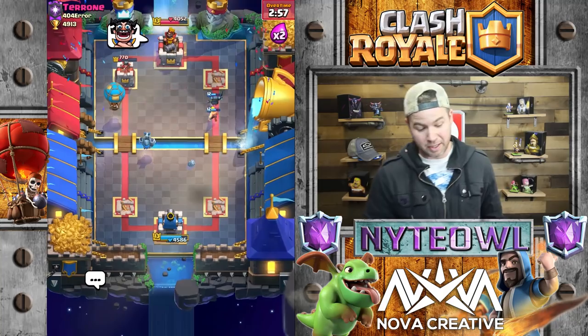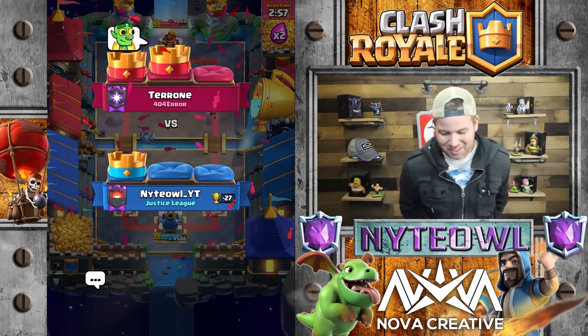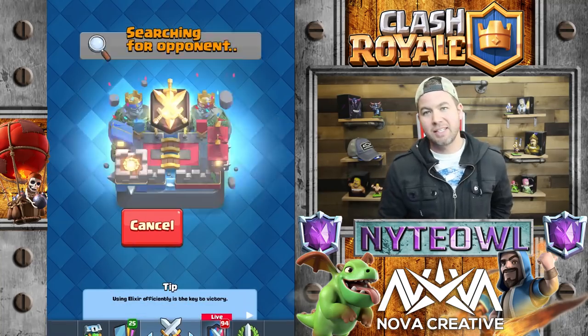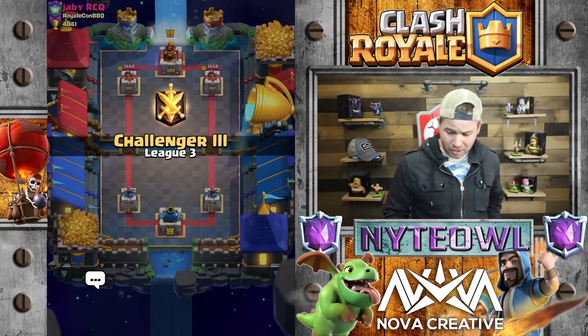That Royal Giant's hard to beat. That is really hard to beat. Especially if you don't have anything to distract it. But you know that's his deck, so that sucks. I'm using new decks and he's got like all gold cards. It's just mean, you know?